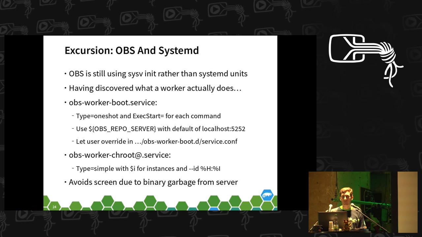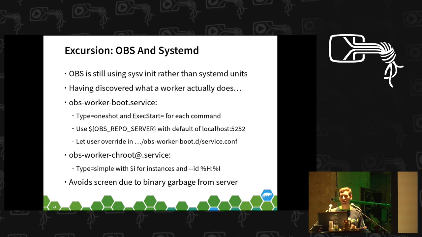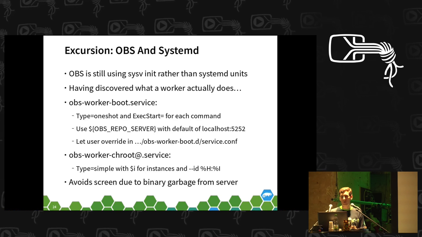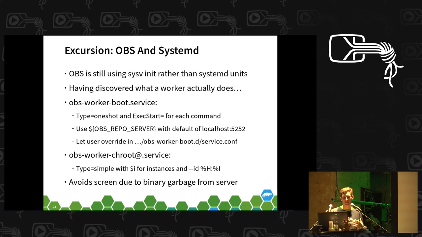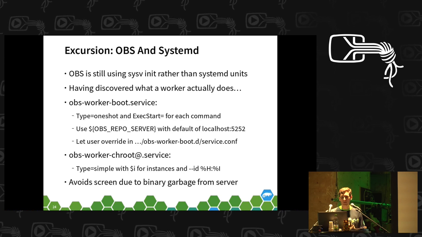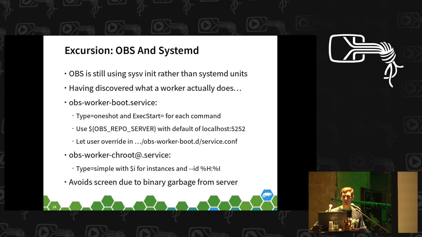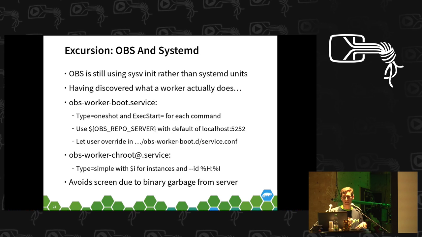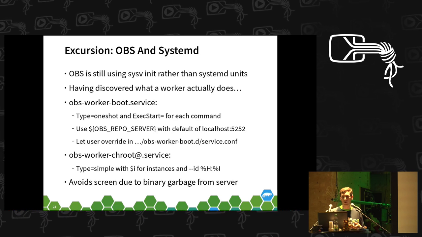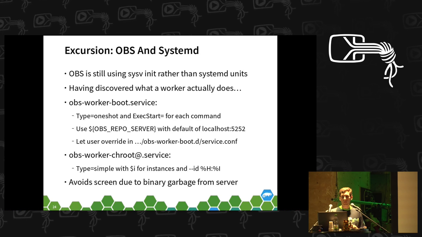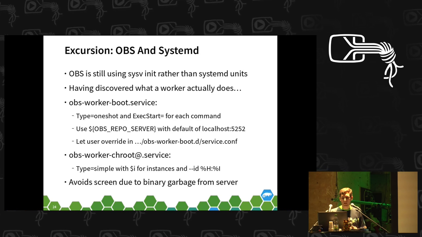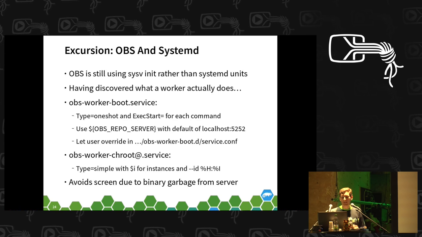Well, basically one of the reasons was that I did not want to run the BS worker script because it was not working as I described. In particular, it kept having this problem that it was badly affecting the screen process, which is what it spawns at the end, and therefore I couldn't reuse the BS worker script. Okay. I have no clue about binary garbage, by the way. It must be a bug somewhere, so it needs debugging.